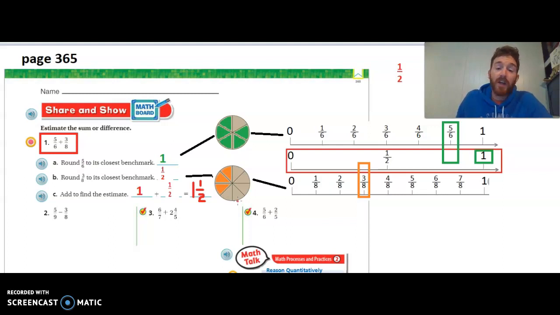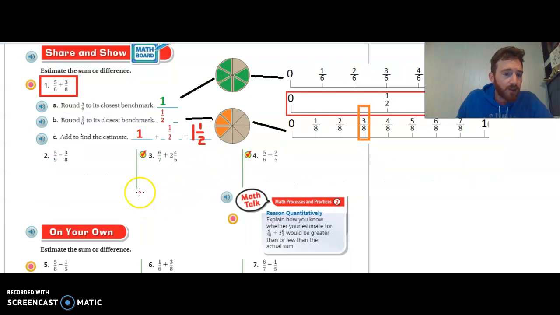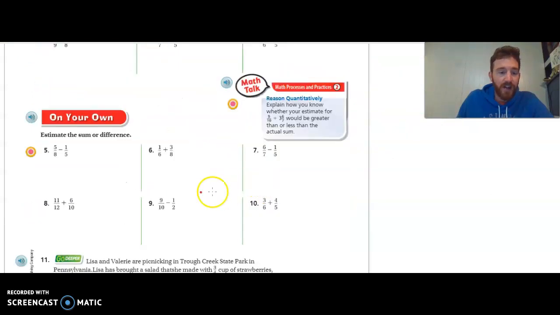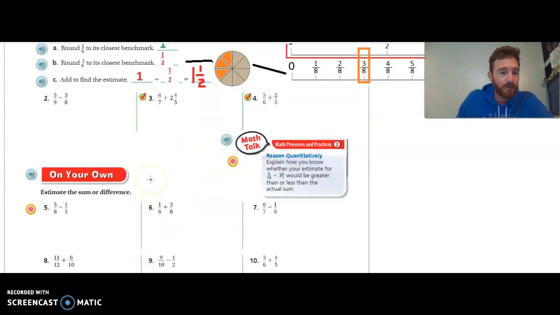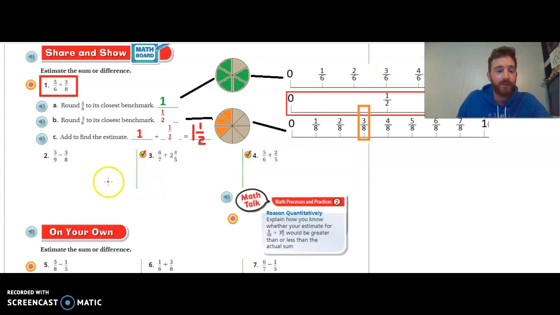Okay, now again, we can use mental math with some of these. We don't always have to use these visuals. As we practice more, usually the visuals are good to start us on, the number lines we see, and then the fraction pieces that we've got. So if we look through a few of these, we can also use some mental math. So let's maybe go through 2, 3, and 4. And then again, you should have had 5, 6, all these other ones. But I'm going to maybe jump past those just to make sure we're kind of on the right track.